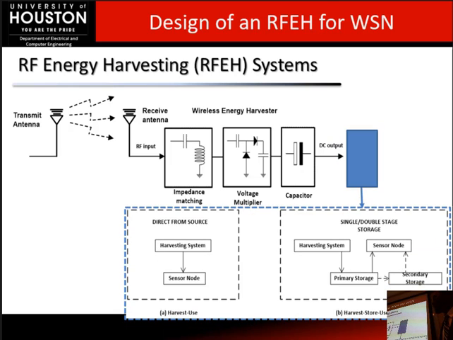And there are 2 kinds of power management. One is called harvest use. So whatever voltage we get from the harvester, we use that directly for the application. The second one is called harvest store use, where we store the amount of harvested voltage into a device and can use it later or on the spot for the application. So in this introduction, I will go into those 3 blocks: the transmitters, the harvester, and the power management structure.